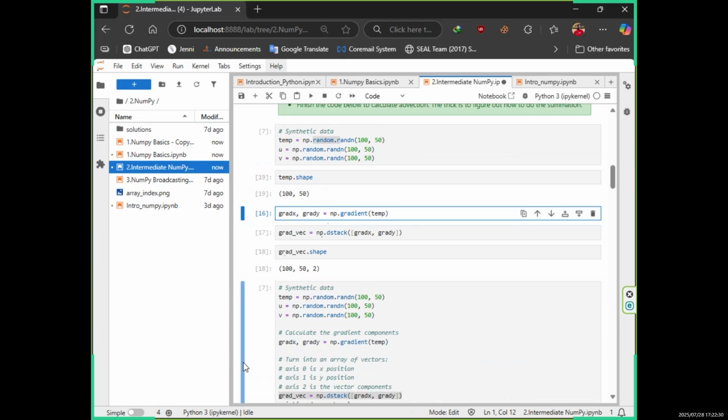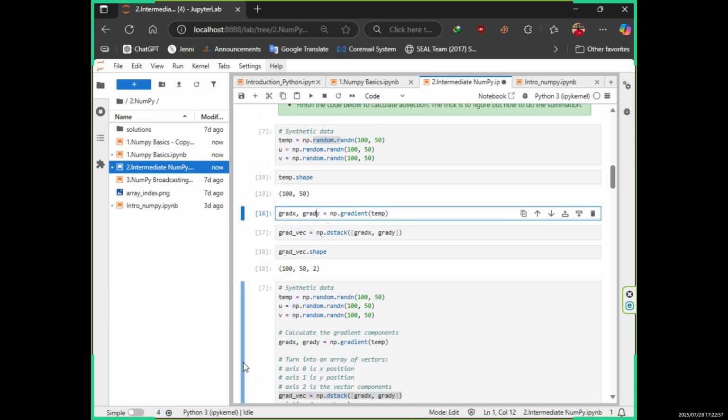In three-dimension data, we discussed how we have the three-dimension data. So now, the first value is 100, that means I have 100 rows, and 50 is the number of columns.